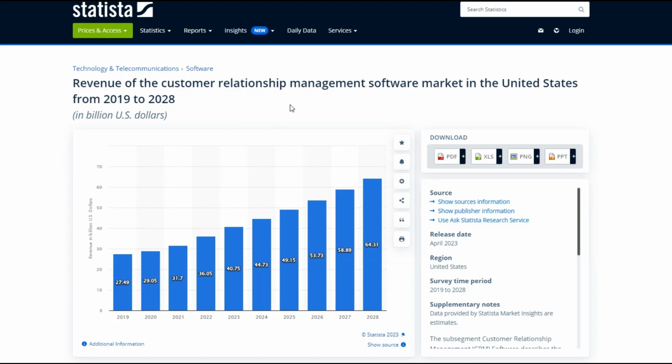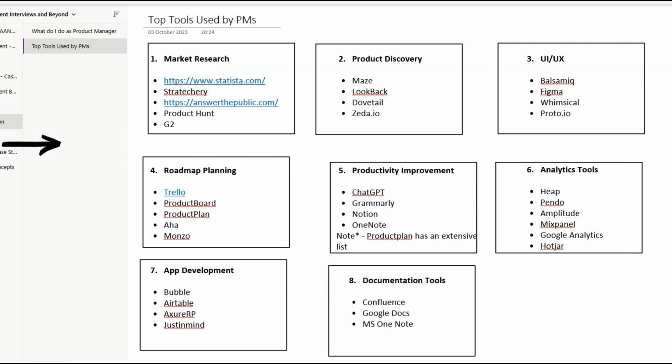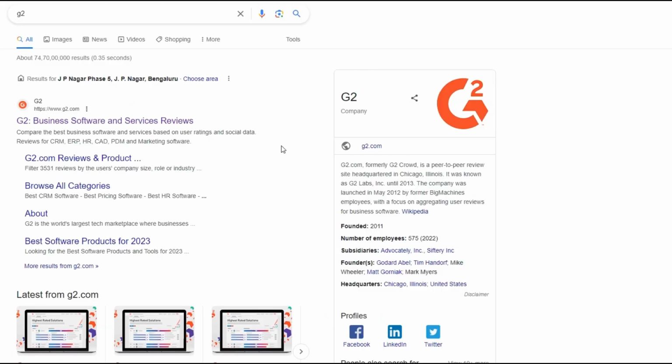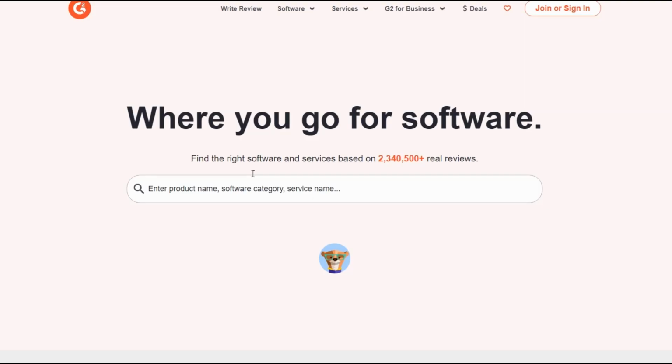So here, for example, the revenue of the CRM software market in the United States for the last 5 years, right? And looking forward into the next 5 years, you're seeing it's a growing market, right? Which tells you that you are looking at a product that is eventually going to grow with the external market, right? Another one that I like, as I mentioned, was G2. So let me quickly look into what G2 gives you, and I'm going to use the same example, which is CRM software itself.